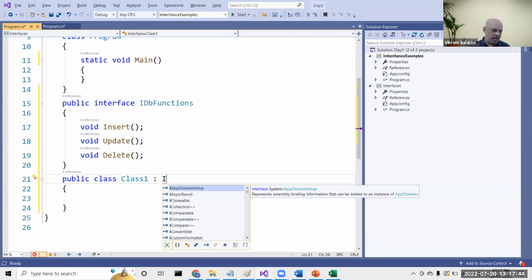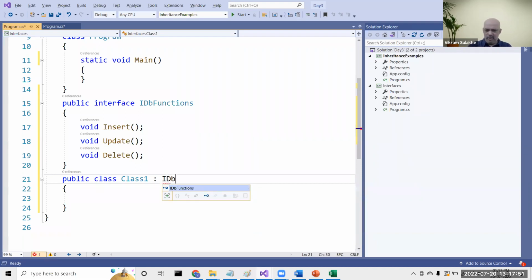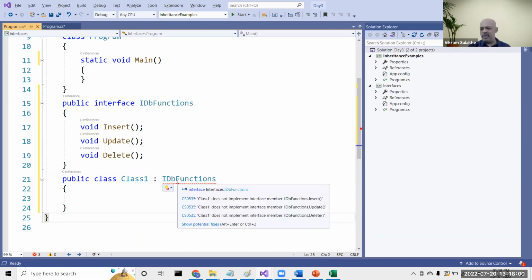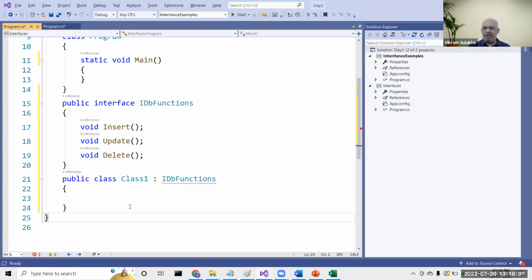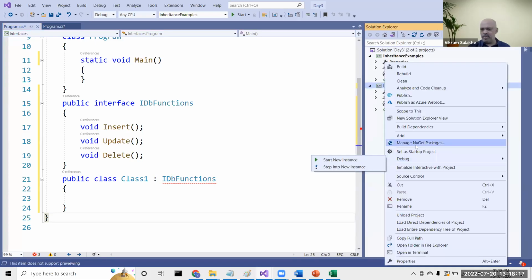I've been telling you from day one, by looking at the symbol, you know what it is. I'm using this IDBFunctions interface. Immediately it gives you an error saying that you have not implemented those methods. So Class1 does not implement insert, update, and delete, just like we saw for an abstract class. Instead of writing down the code for this, what are we going to do here? Visual Studio will generate the code for you.